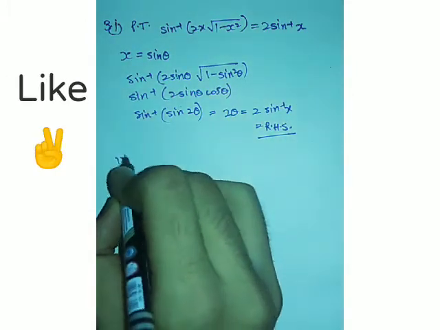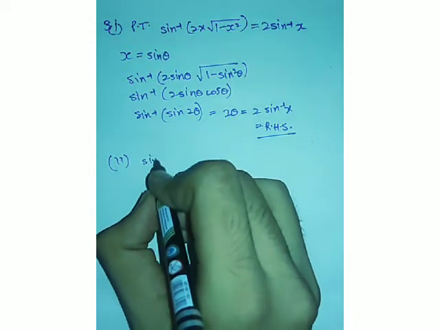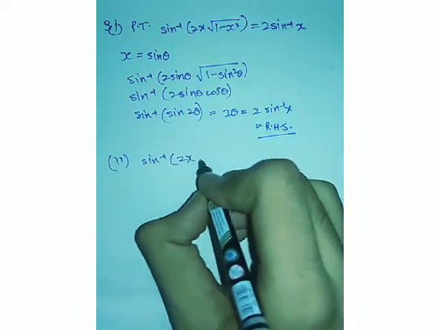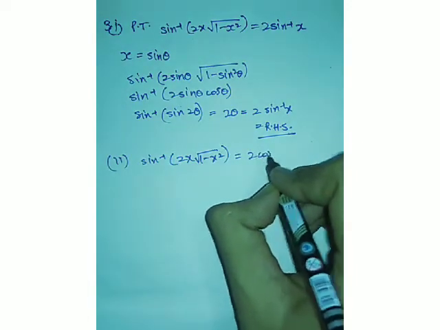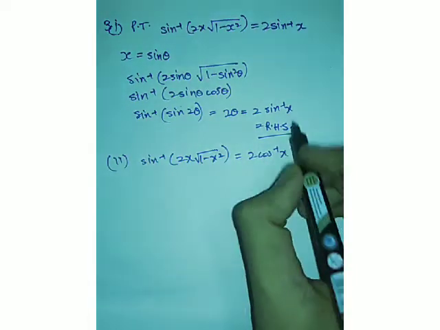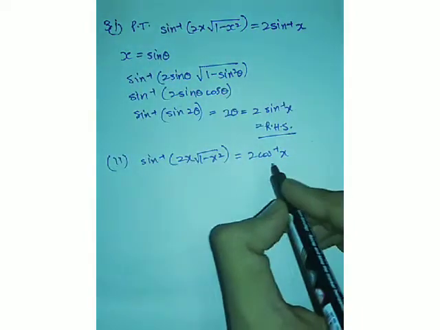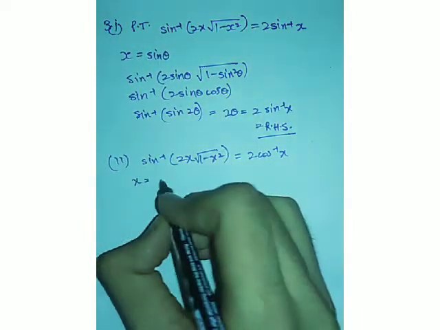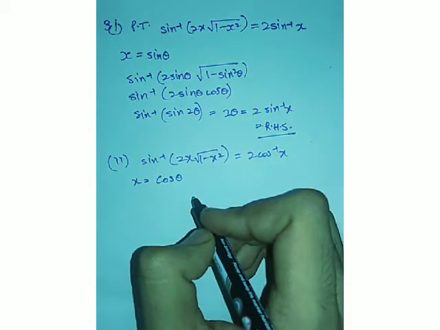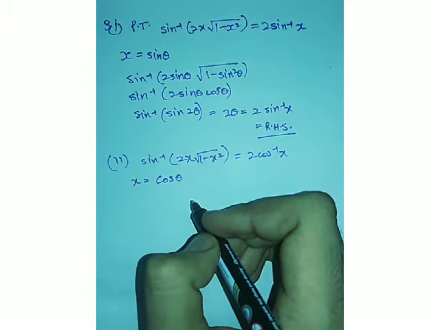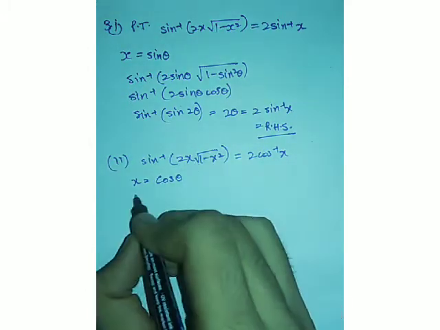And what's the statement of the second sum? In the statement of the second sum, the left hand side is surprisingly the same, but we have to prove it equal to 2 cos inverse x. So now you can take a hint that you have solved it using sine theta. Now you have to solve it using cos theta. So substitute x is equal to cos theta. In your NCERT, they have just left this sum for you, but I'm solving it for you. So yeah, x is equal to cos theta.